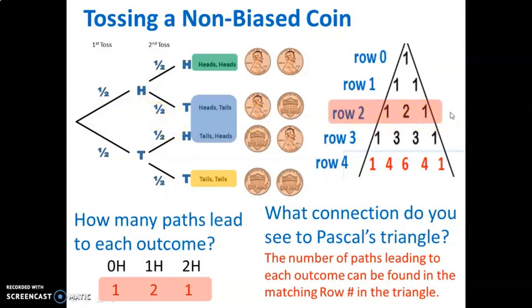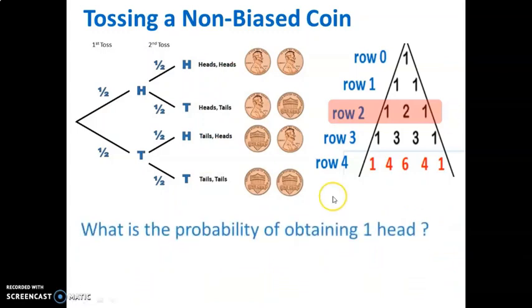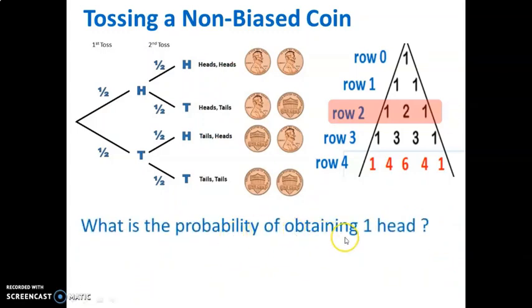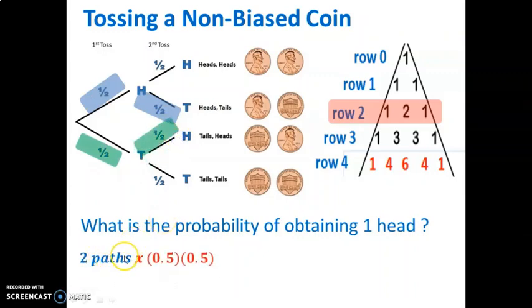Great. So let's keep going a little bit further with this. Now that we know that, what is the probability of obtaining 1 head? Well, we already talked about that in the probability distribution table, but let's look at it from the lens of paths again. So we can say there's 1 path leading to 1 head, there's another path leading to 1 head. Therefore, we have 2 paths, and each path looks like this: 0.5 times 0.5, which is a half times a half, right? So we have this probability times 2 because there's 2 paths. That's the same as adding those 2 paths. So that leads to this result.